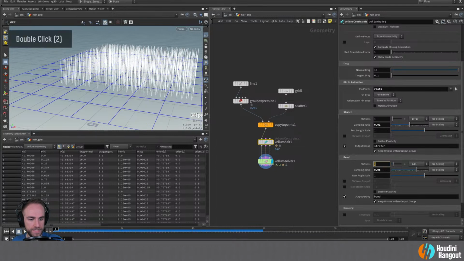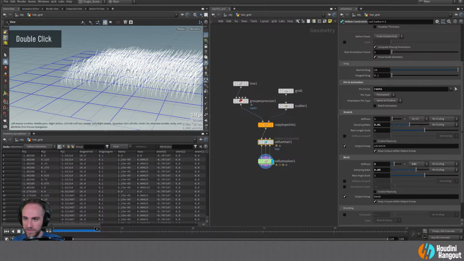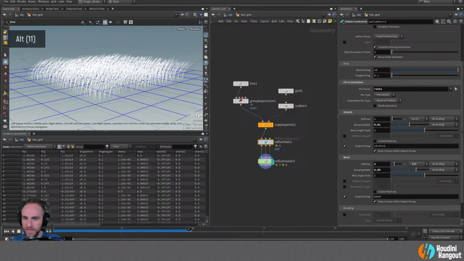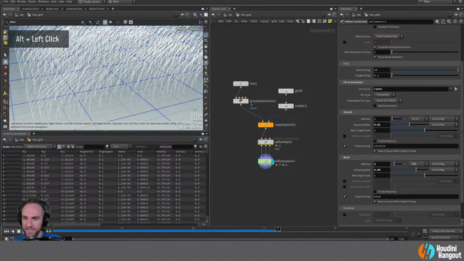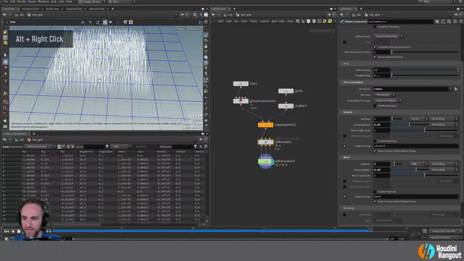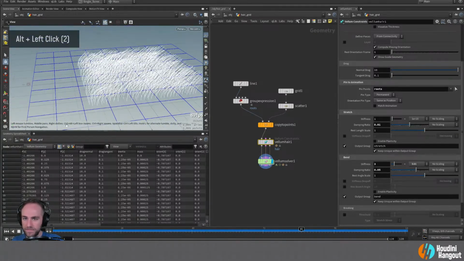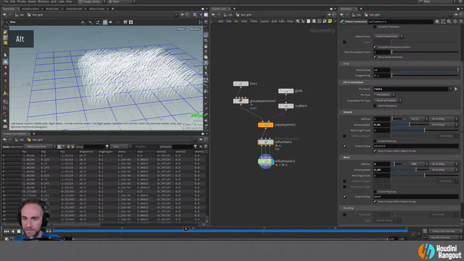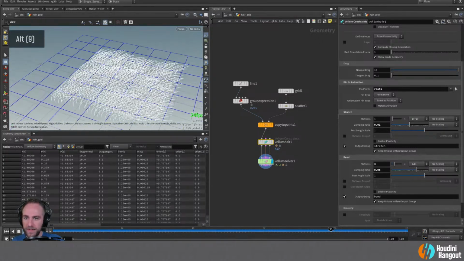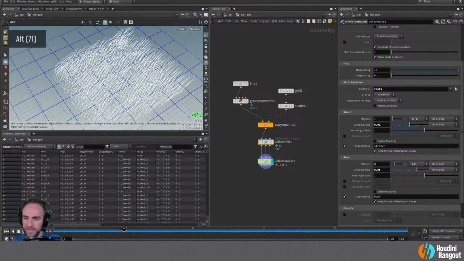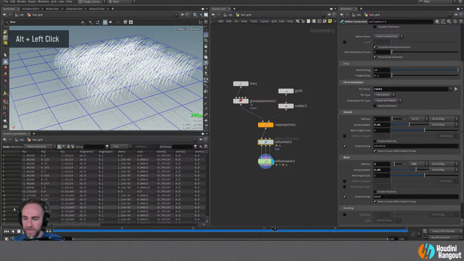Okay, interesting. So we can just kind of keep tweaking this until we get something that's working the way we want it to. And there we go. We're starting to get something maybe that's a little bit more interesting. Some grass blowing in the wind, whatnot. Turn the real time on here. You can see we've got a decent amount of control going on here.